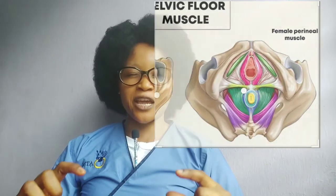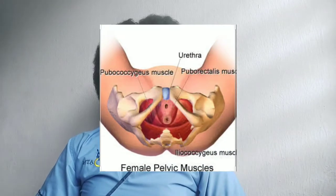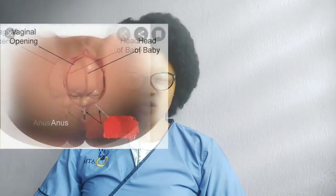This little space is very important. The perineum covers some muscles which help to hold the organs of the pelvis in place. You can picture the perineum as undercover for the pelvic organs, so it serves a protective function in addition to other functions like directing the head of the baby during childbirth. The final obstacle a baby will overcome during labor is the perineum, and the baby can tear the perineum because of delivery. So the kind of wound a woman may sustain during childbirth is largely dependent on how strong the muscles of the perineum are.